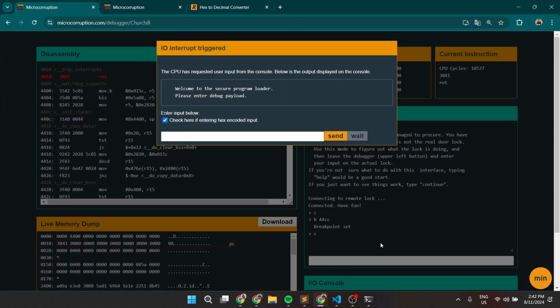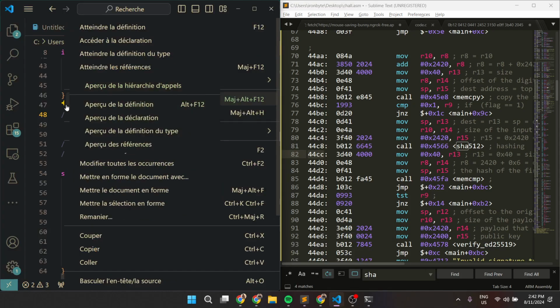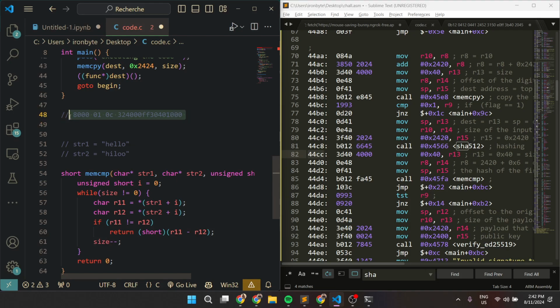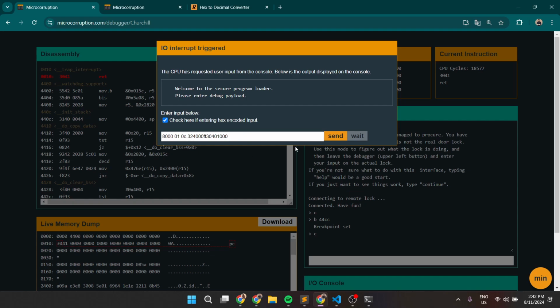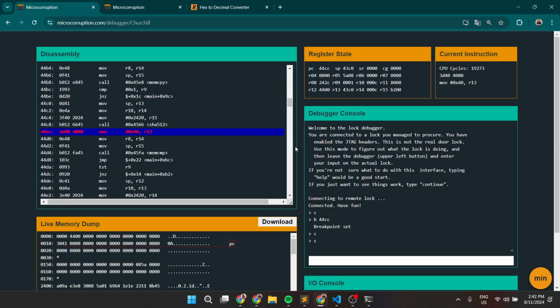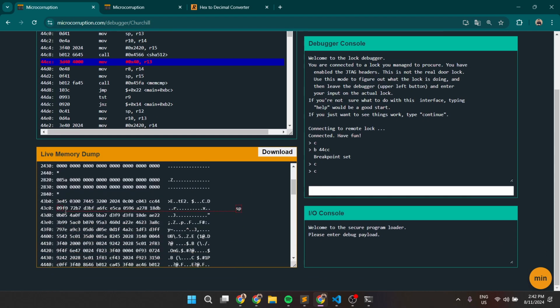So if we continue, I'm going to be using this one. I'm going to be sending, for example, some random signature, like AA, BB, CC, or whatever. So we hit the breakpoint, and if we check the top of the stack, this is basically the hash.